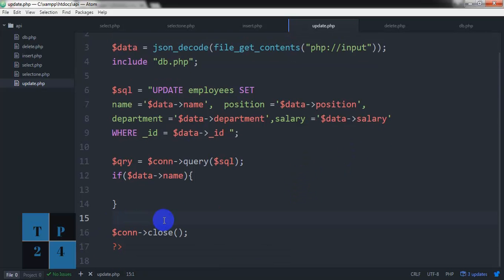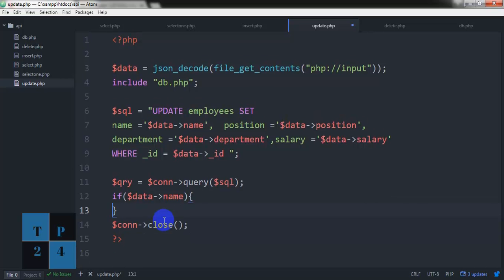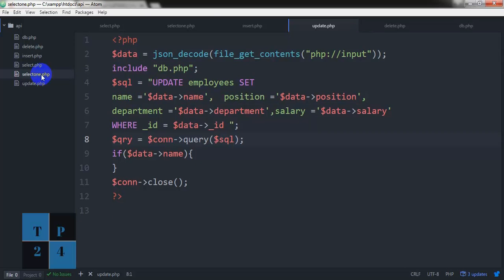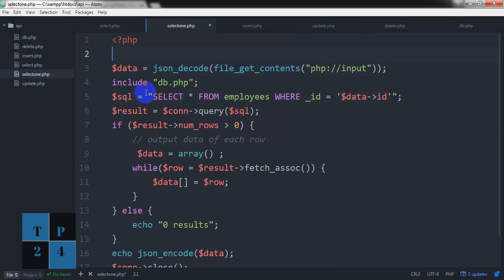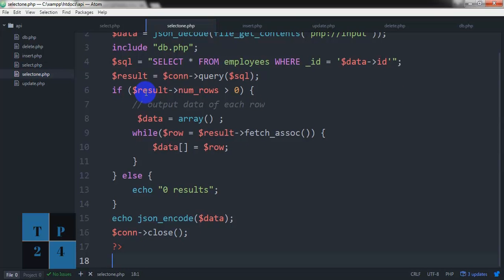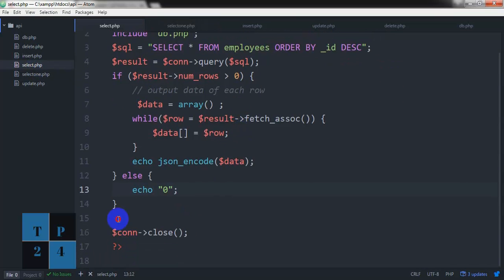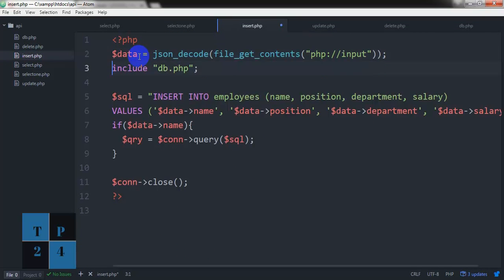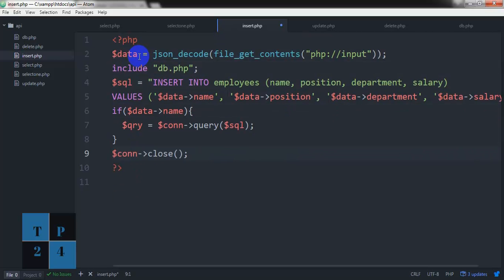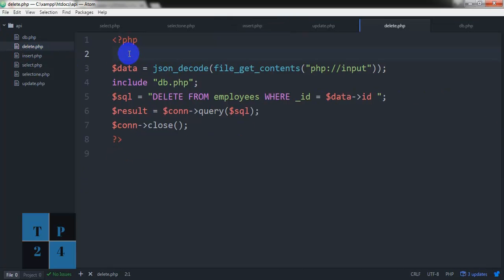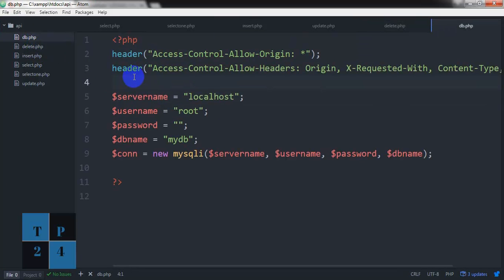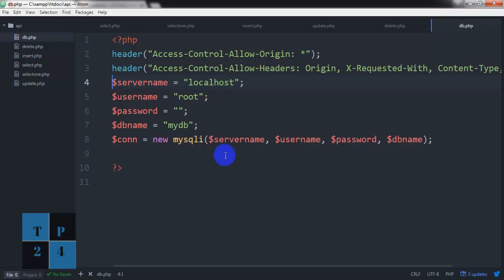Okay, this is very simple code of PHP. And insert, also delete, and this is the db.php file.